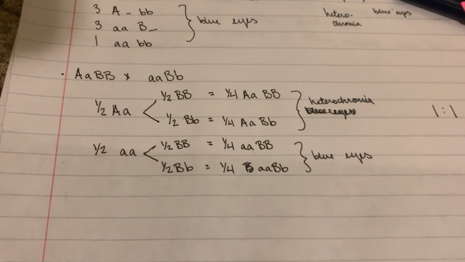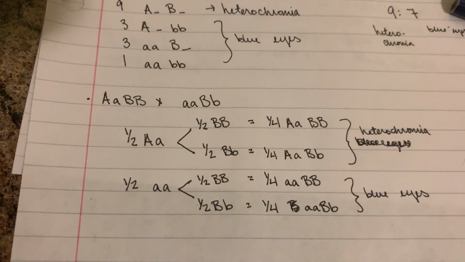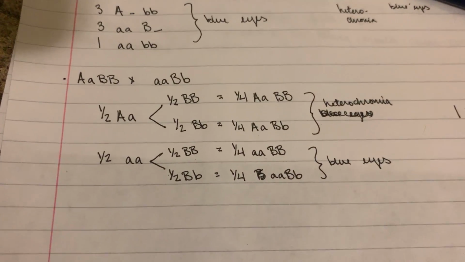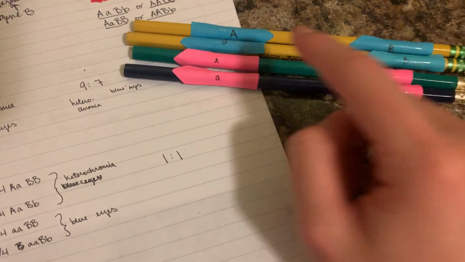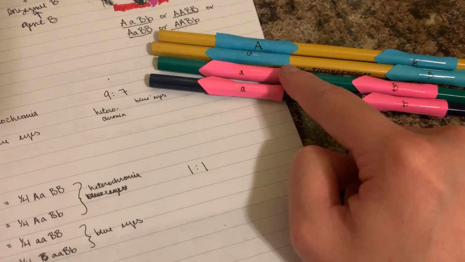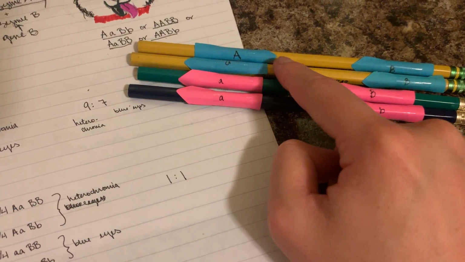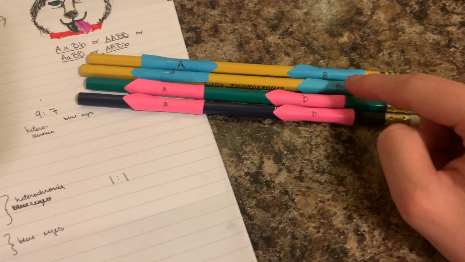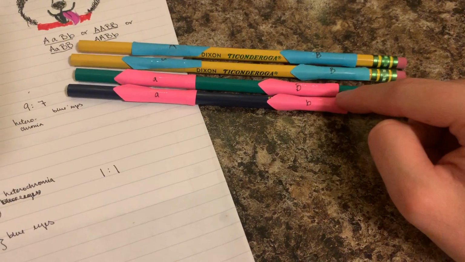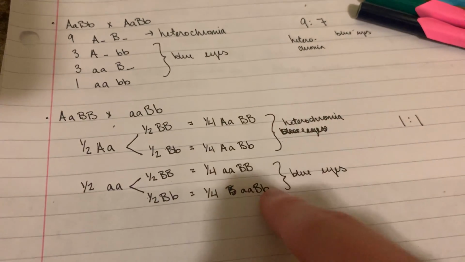Now let's consider a second example of a cross between a big A, big B parent, and a little a, big B parent. So, as I've shown here, we have a half chance of the parent passing on a big A allele or a little a allele, and a half chance of them passing on a little a allele. And for each of these, we have half a chance of the parent passing on a big B allele, or a little b allele. So multiplying these across, we get a 1/4 chance of each of the 4 genotypes.